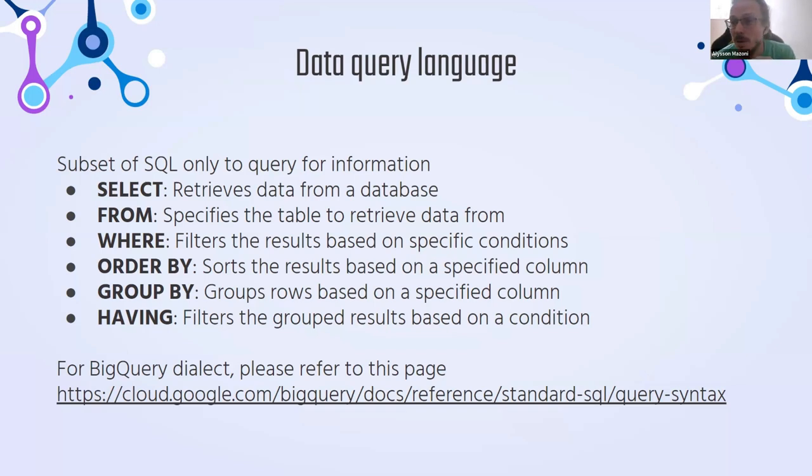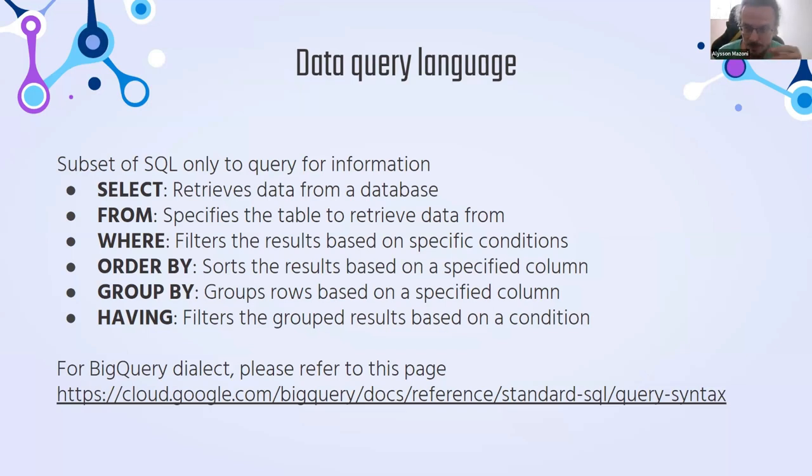And where is our instruction to filter, to select rows from the table? So if select chooses columns, where chooses rows. You can think that way. Then you have organizational commands, like order by. It will sort the rows according to a particular criterion. Usually the criterion would be the values of a particular column. You can show a certain column, but ordered by another column, or by some operation on another column, or even by a combination of several columns.